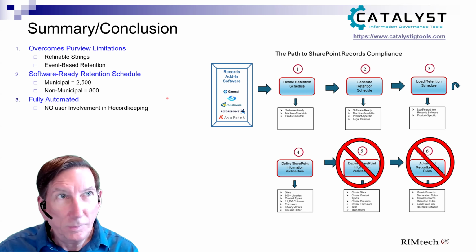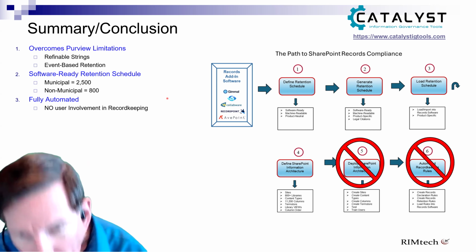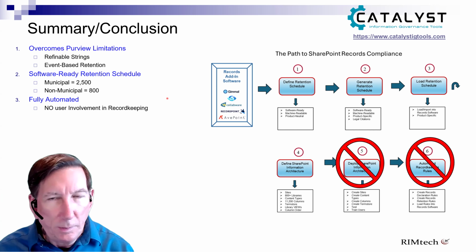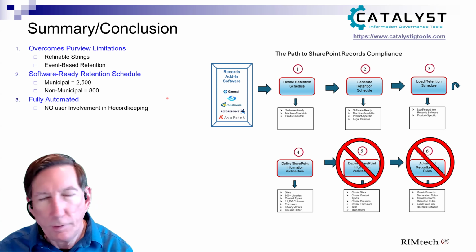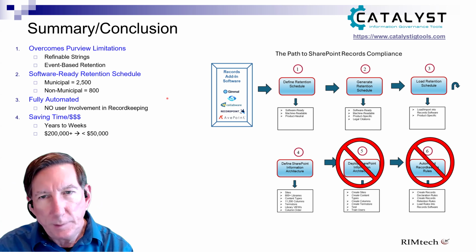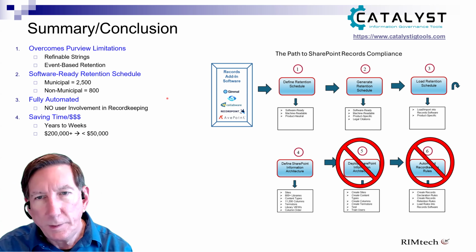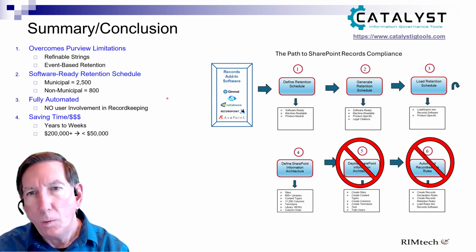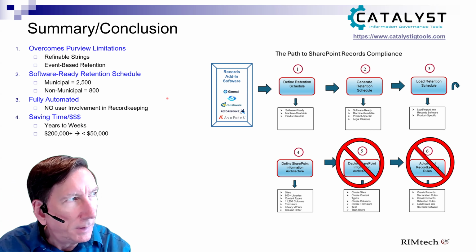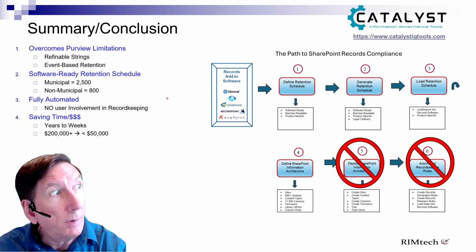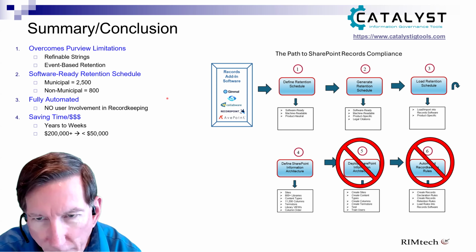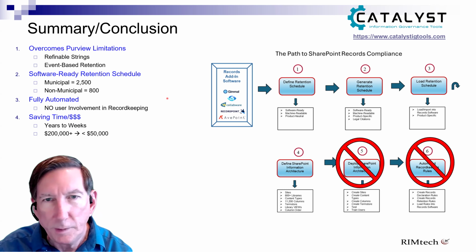And yes, I know you can guess what I'm going to say next. We have YouTube videos to prove that. So once Catalyst finishes deploying, it is a fully automated system with zero involvement from users. It saves years, come down to weeks, hundreds of thousands of dollars come way down. I've seen $600,000-$700,000 projects. I saw a quote recently for above $1 million. Oh my gosh, you don't need to spend that much money for an EDRMS. This will make it a fraction of what it would otherwise be.